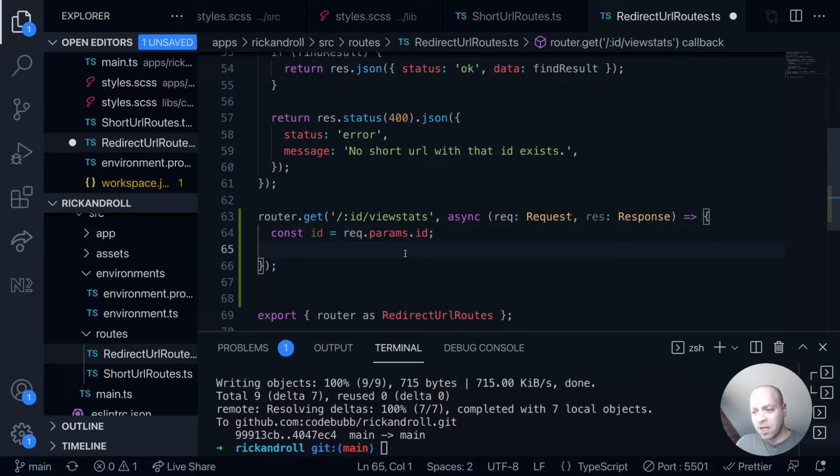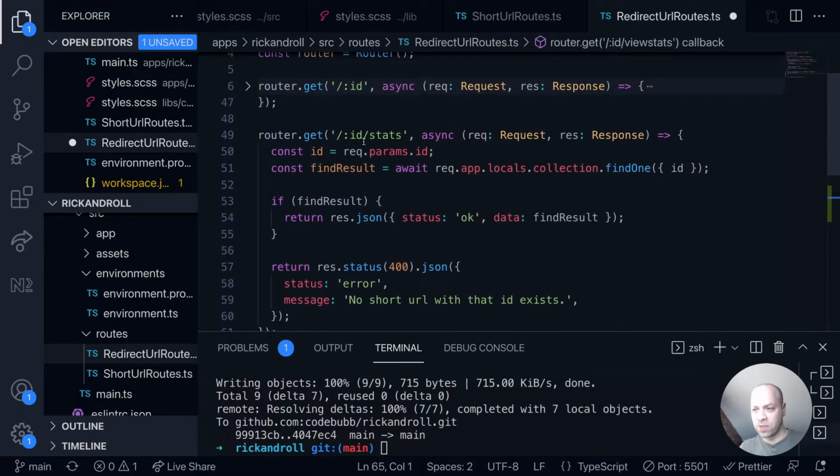So at this point, do we actually blindly redirect the user to the stats application with the ID and say just load up the stats for this particular ID, or do we do a database check first to see if this ID actually exists? If you do the latter and actually look the item up in the database, we need to then be in a position where we need to send a response to the user. We don't really know where they're coming from, so we could send them to a kind of 404 page or something in the stats application, but we don't actually have anything like that. So I think in this example it's probably better to just redirect the user to the stats application, which will then actually do a get request for the stats information.